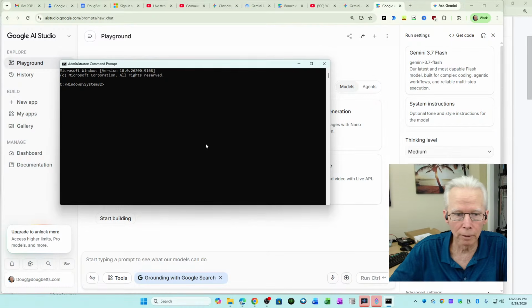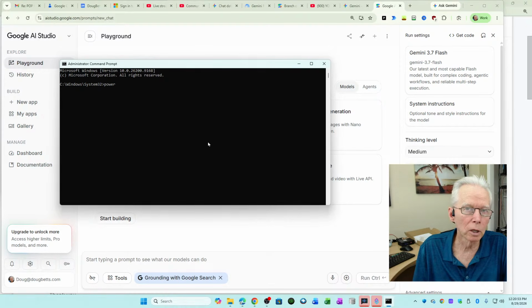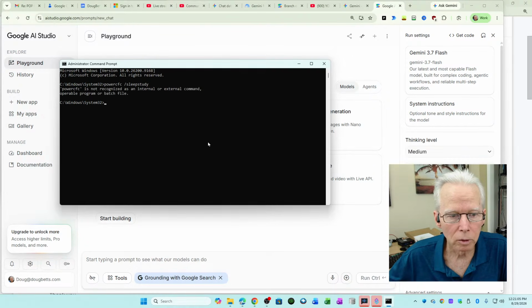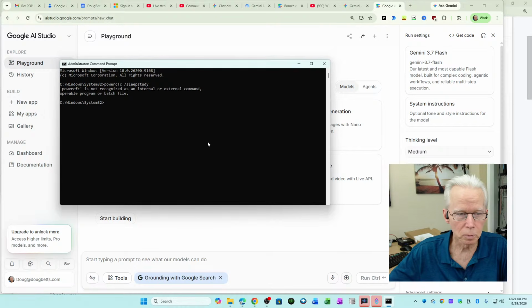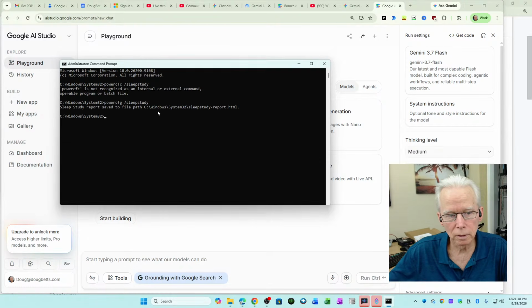Now, some of you might be interested in following along on your own computer to see what your computer's reporting about this, because this is built into Windows. So open a command prompt as administrator, and then it's powercfg /sleepstudy. I did show this once before, but I'm going to take a little different approach with it now. So we press enter, and you have to spell it right, of course. So I'm going to press up arrow and go back to powercfg, and then /sleepstudy /report, save to file path.